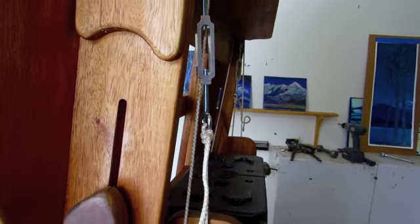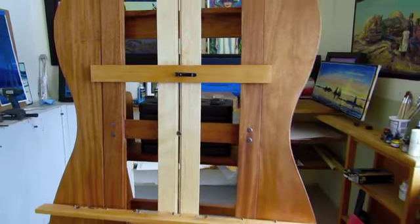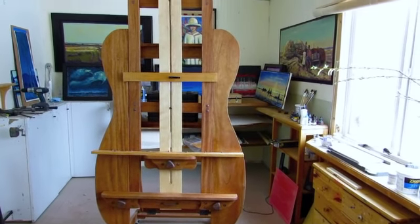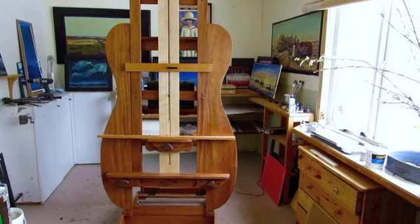The easel can be tilted to just beyond vertical. I requested that feature so as to allow for it to be used for taking photographs. There's often glare from above, and if you can tilt it beyond vertical, then you can reduce that glare. Now I will show how it functions.